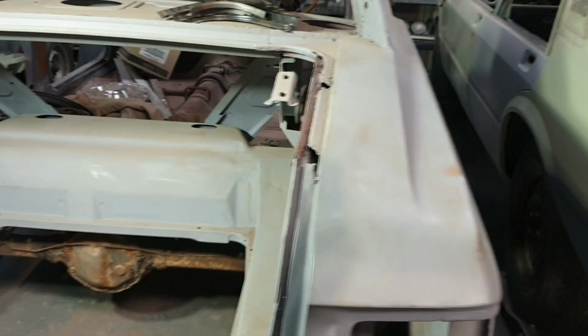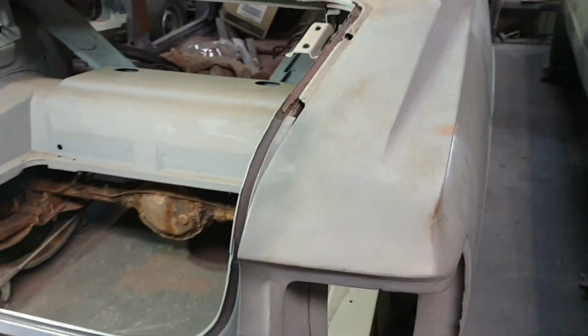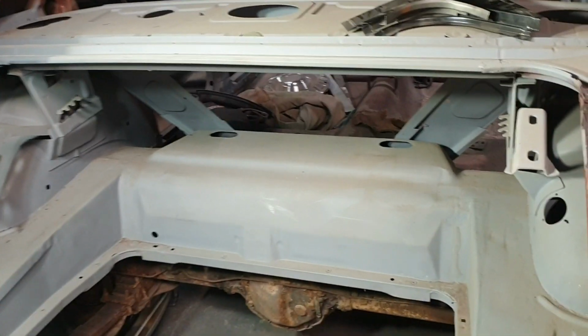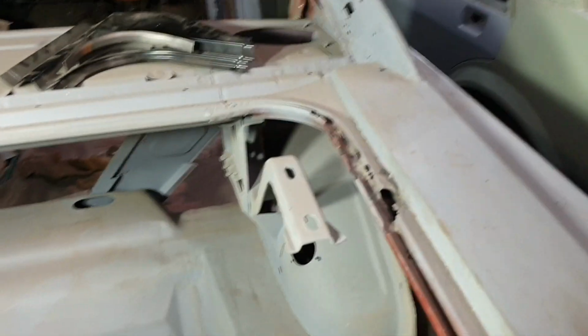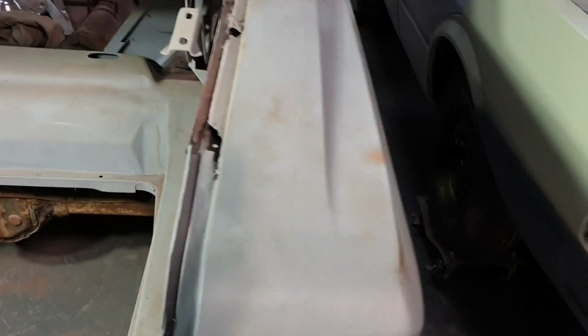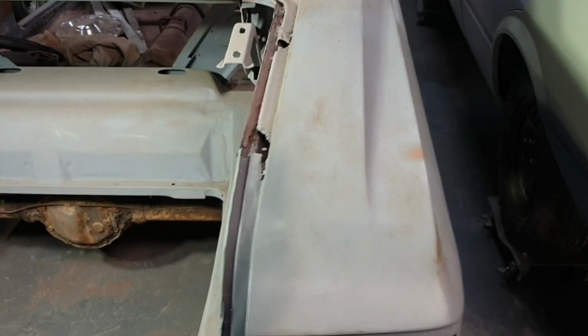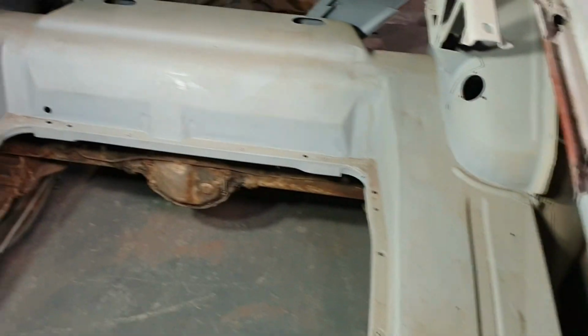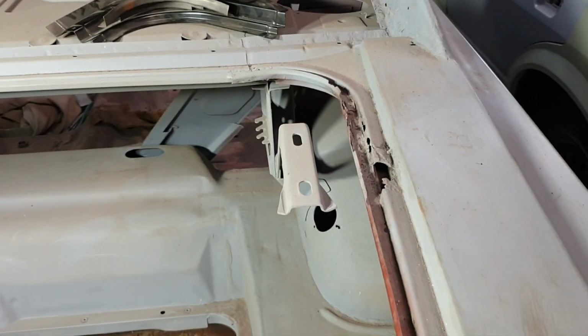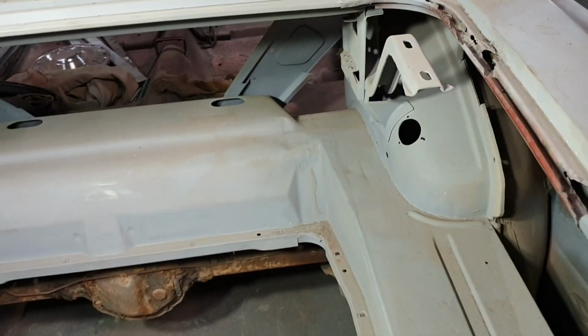Bit of an update. I sold the BF ride-off ute. That is gone. Made some money on it, which stunned me. I was more stunned by the fact that I got so much interest in that ute, which was mind-blowing really. Sold it in 6 days, and only a Mickey whisker under what I was asking for it, which is pretty good.